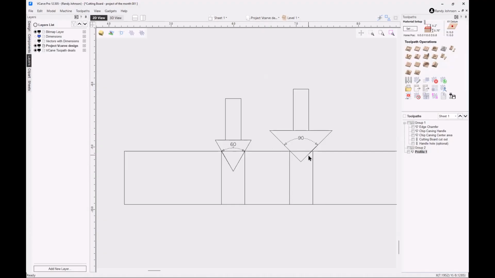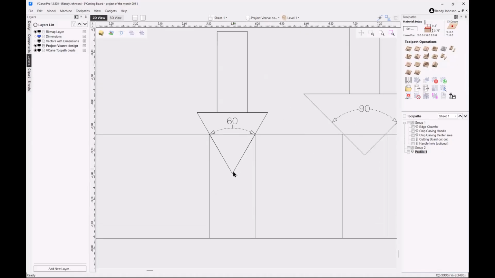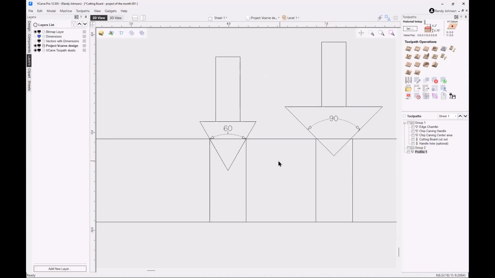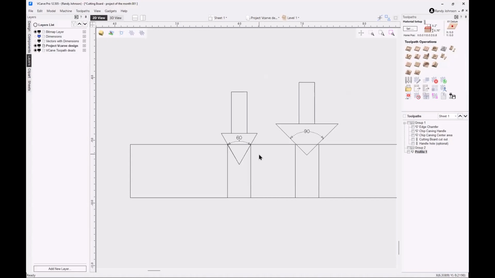When I do small lettering, say 1/4 inch tall lettering, 3/8 inch tall lettering, I'll often use a 60 degree bit because it goes a bit deeper than the 90, even though the top of the letter is the same size. Because it's going deeper, it makes it look darker. If I'm finishing it, there's more space for the finish to go into. So for small letters, things that have lots of little tiny details, I'll often switch to a 60 degree bit. But for larger lettering, a couple inches tall or whatever, inch tall, as well as this cutting board, I'm using a 90 degree bit because I don't want it to go so deep.